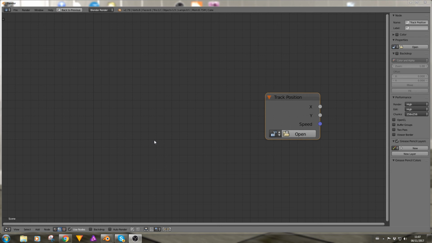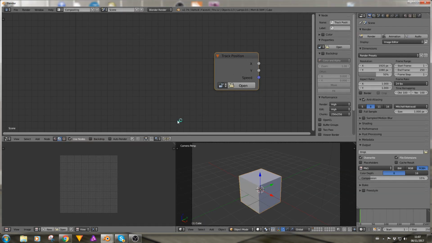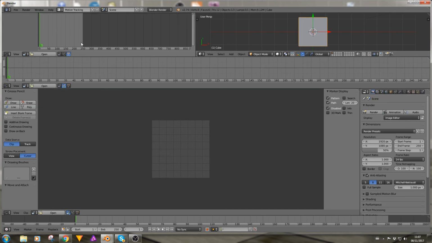So before we can actually use this node, let's head over to our motion tracking workspace and set up the movie clip that we need so that we can use this particular node. Okay, so the first thing we need to do now that we're in here is to open our movie clip.